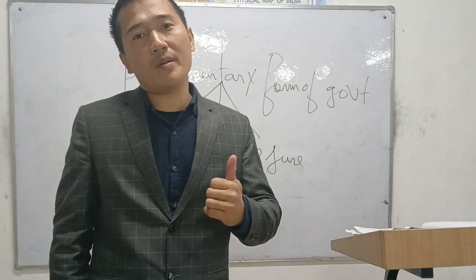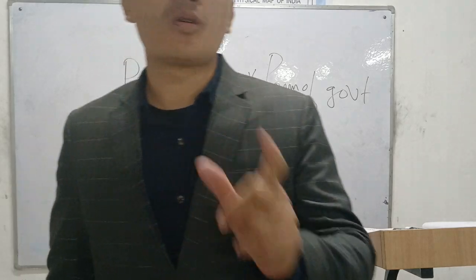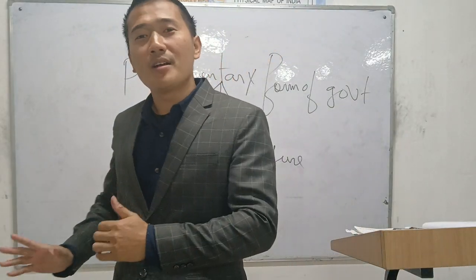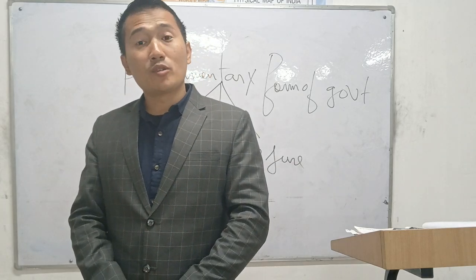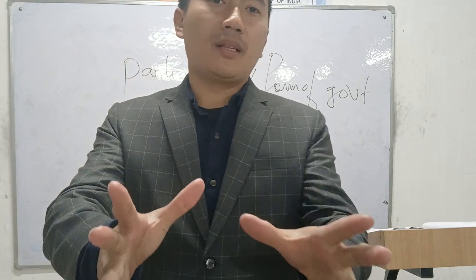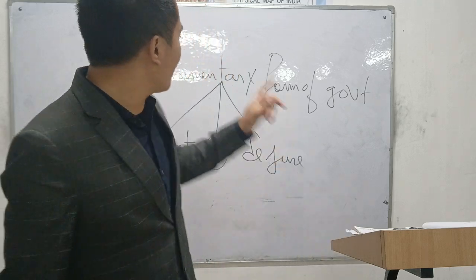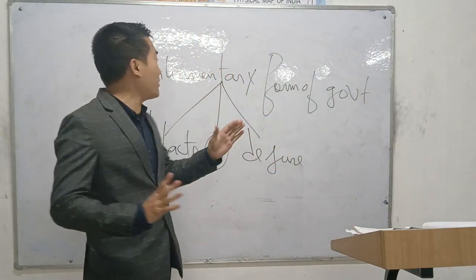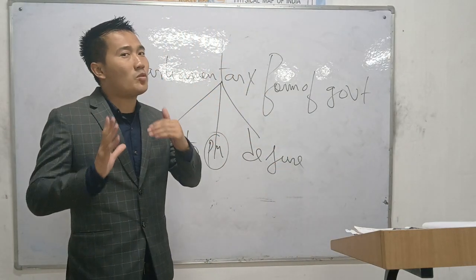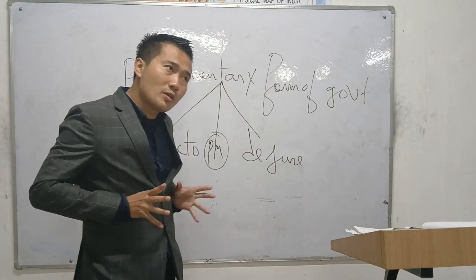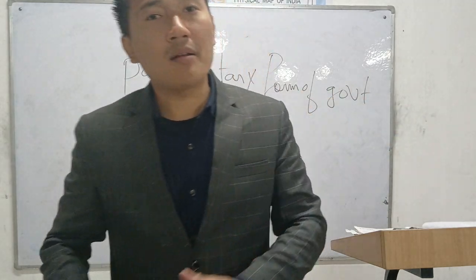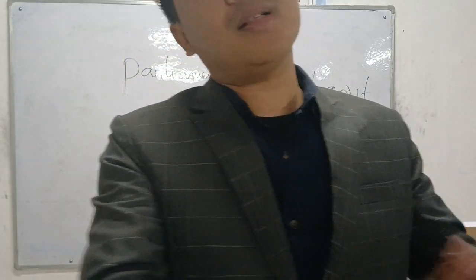Parliamentary form of government is the best form of government in the world that you will ever see, because here the ministers, the rulers, are responsible to the people, not a dictatorship or a king. It is a kind of government where election is held every 5 years. Here the lower house, that means the Lok Sabha, is responsible to the parliament anytime, which means responsible to the people every time.